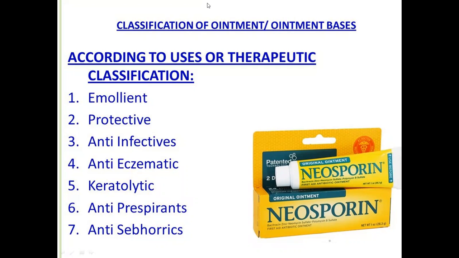Epidermic ointments are the ointments intended to produce their action on the surface of the skin and produce a local effect. On the basis of penetration, three types are made, in which the first one is epidermic. Dermis is a layer of skin. Epi means outer side. So epidermic ointments are intended to produce their action on the surface of the skin. They produce action on the surface of the skin. This ointment is known as epidermic ointment, and they also produce a local effect.